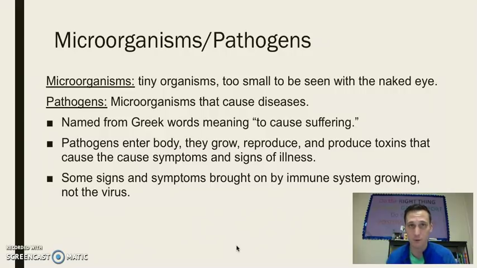So they learned very early on these small microorganisms, these pathogens, cause problems. They make us not feel well. But basically, what the pathogens are going to do is enter the body in some way, shape, or form, and it's going to vary from disease to disease, how they transmit, how they get into the body. But then they're going to grow, and then they're going to reproduce. They're trying to duplicate themselves inside your body. And they produce toxins, and these toxins cause you to feel the symptoms and the signs of the illness.